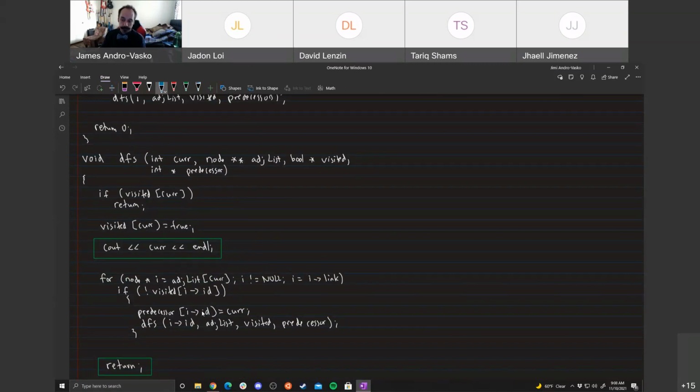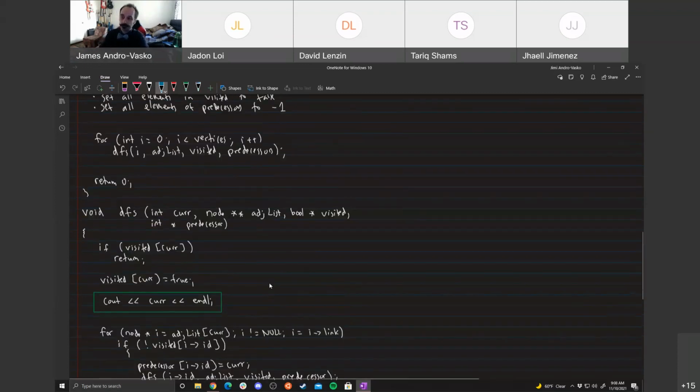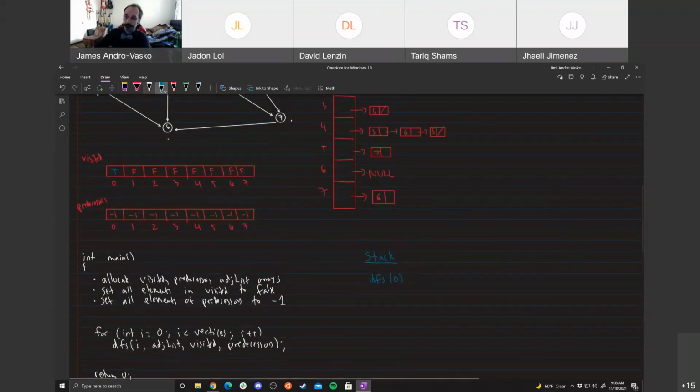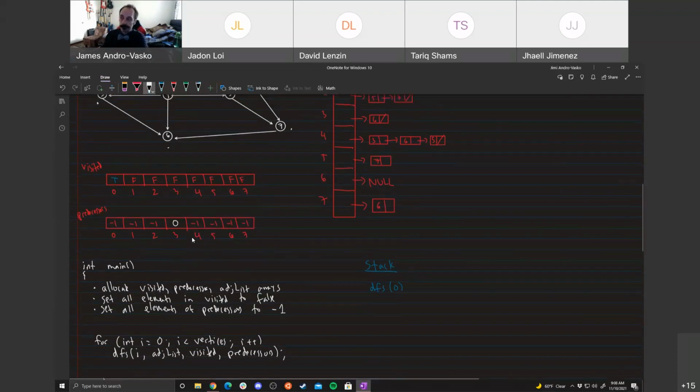So predecessor 3 equals 0, because cur is 0 in this function body. What that tells us is that we came from 0 to get to 3. So 3's predecessor is 0. That's how you read this array.